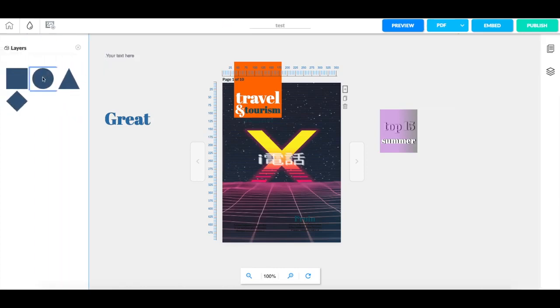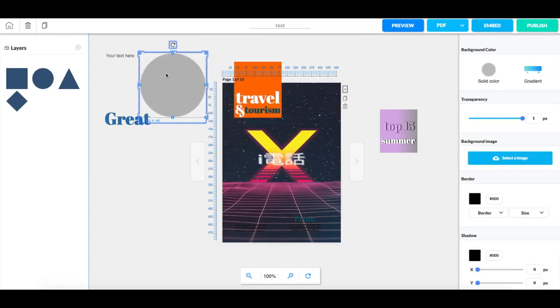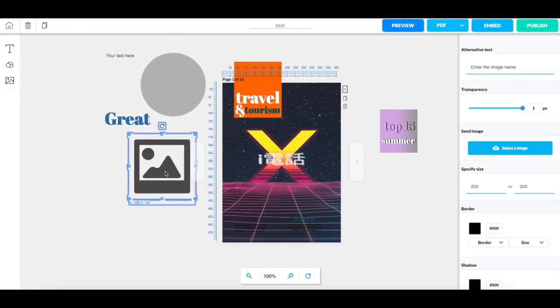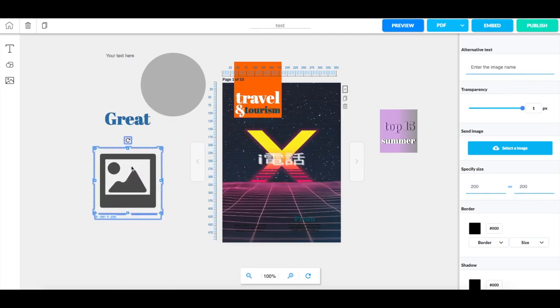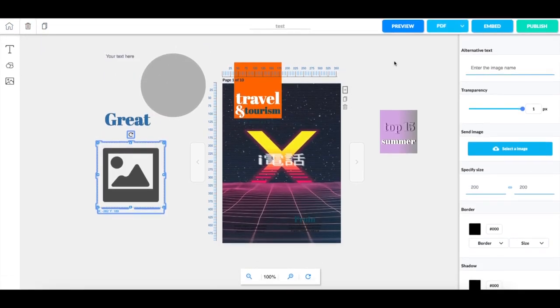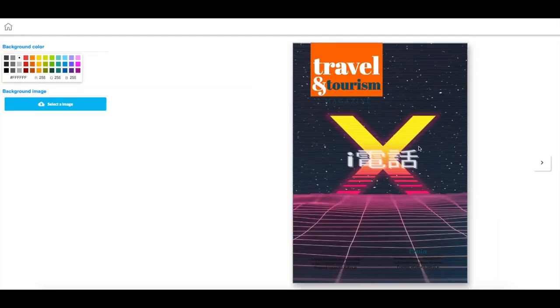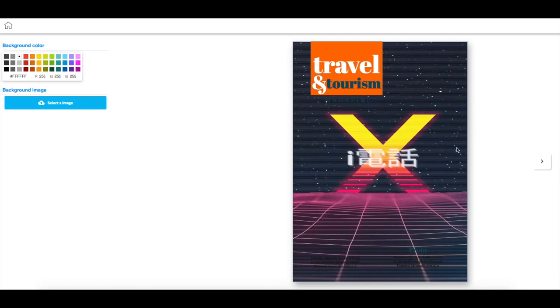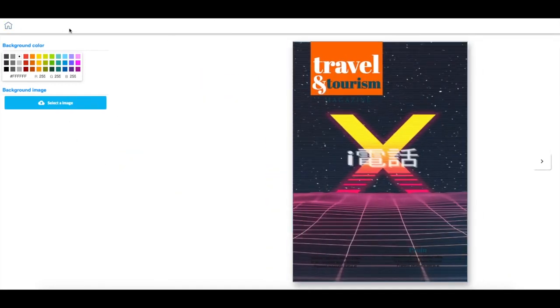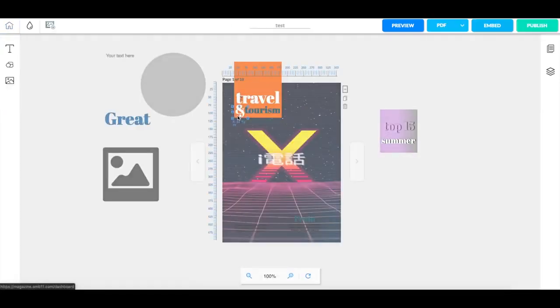You can add a shape here to put the shapes in the same window. And you can also add images. We'll give you this little image placeholder here. And again, you would select an image to upload. So the other things that you can do here for this is that you can preview what you have already created in a different window. As you can see, only what was in that placeholder there is showing. To go back, you just click home.